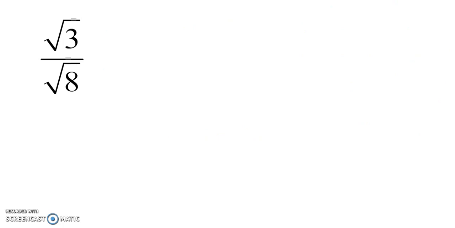Let's look at this one. There's a few ways - square root of 3 over square root of 8. You could look at this and say, wait a second, I know that 8 can simplify. Some people aren't going to do that. They're going to see a radical right away, so they're going to multiply by the square root of 8. The square root of 8 gives you 8. Whatever you do down there, you must do up here. Now they're both in the radical, so that gives you 24. That's a good answer.